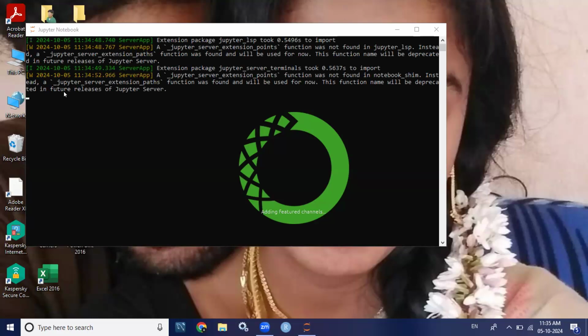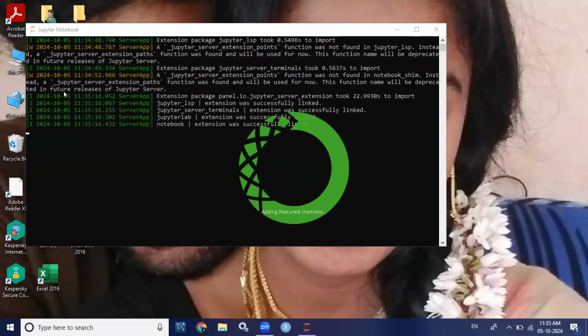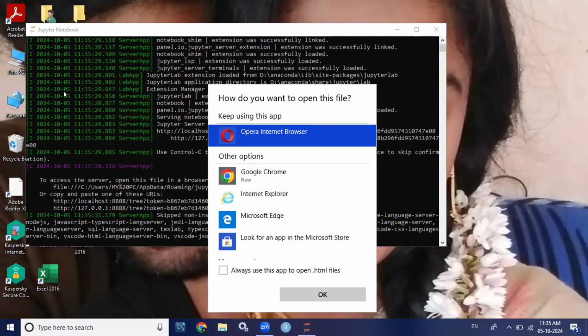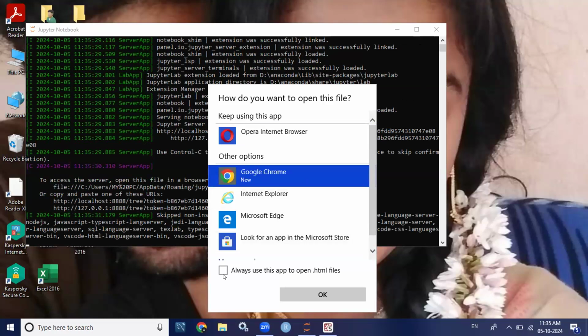Is my system processing slow, or did I make a mistake in the download? Now we'll wait for this. Select Google Chrome. Click on OK.